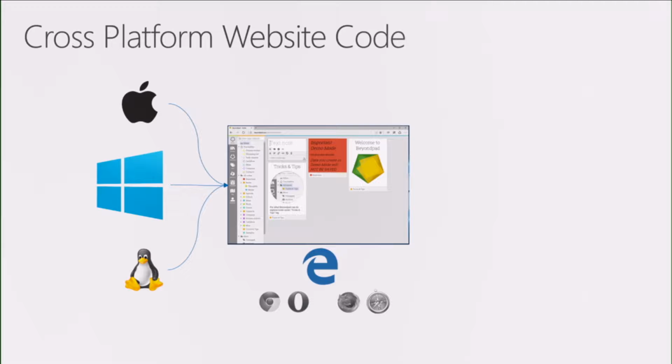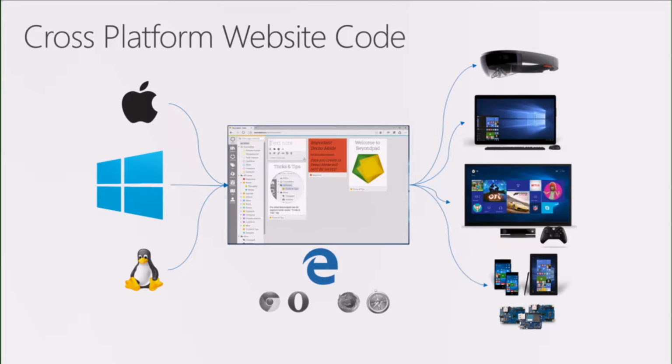The other point is you can write on any platform. Since web code is cross-platform, you don't have to develop on Windows. You can develop on Mac or Linux, the platform of your choice. And then the cool thing with hosted web apps on Windows is that if you take your web code, you can package it, and it'll run across the Windows devices. So it'll run on HoloLens. It'll run on your desktop, obviously. It'll run on Xbox, and that was a recent announcement as well with the anniversary update. The Xbox Store now accepts UWP apps. It'll run on phone, and it'll even run on a Raspberry Pi.